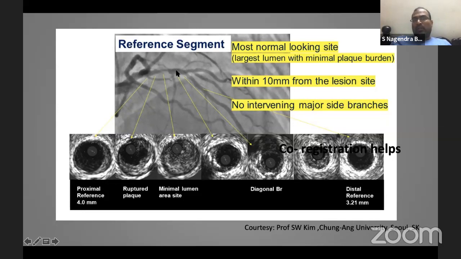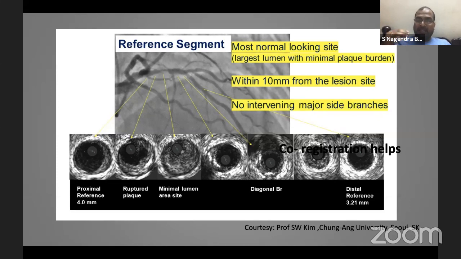If at all we are going to land the stent here, we will miss this zone. And if any disease zone exists within 5 millimeter of the distal edge or proximal edge of the stent, it has been clearly shown to have increased MACE events, which can be because of dissection or edge restenosis. So this is the distal difference. You can clearly see the difference between this point and this point. So of course you are increasing the stent length by 10 to 15 millimeter more.